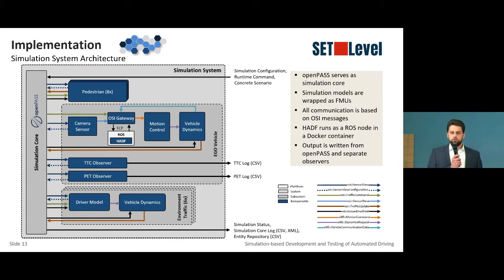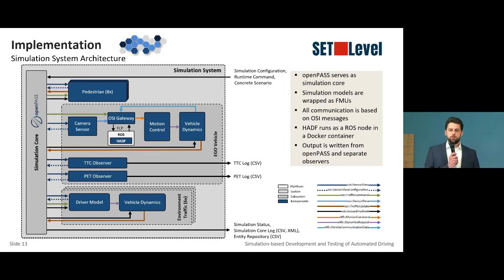One more thing I want to mention with this whole setup is that we use agent models. That means we don't have to pre-compute trajectories, but we rather set up an initial condition. We give all the agent models some destination, and they will act individually in the simulation. And as they can see each other in the simulation, they will also interact with each other somehow, which makes it fairly simple to set up the simulation and also to vary parameters in the simulation, but we get very realistic results from the simulation in the end.